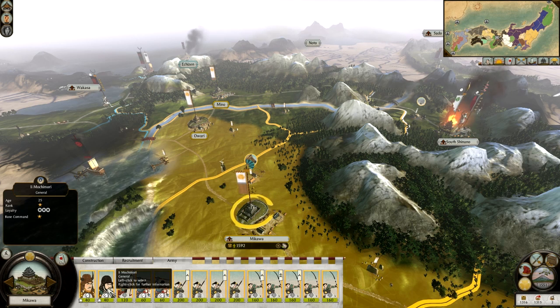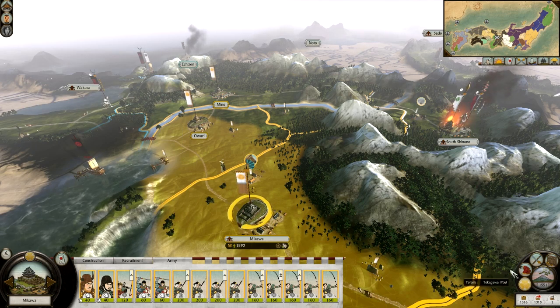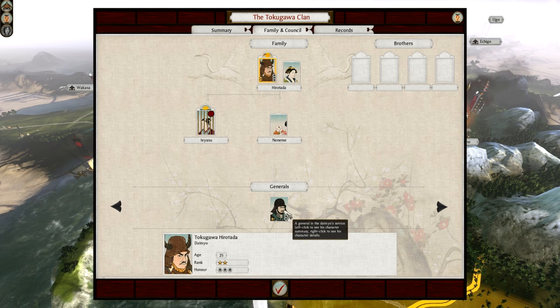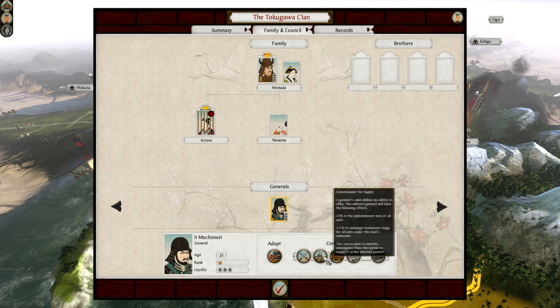Oh god. Lee Mochimori. Well, you have a chance to prove yourself now, Mr. Mochimori. Because I'm going to give you... What shall we give him?